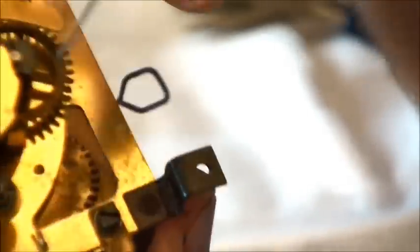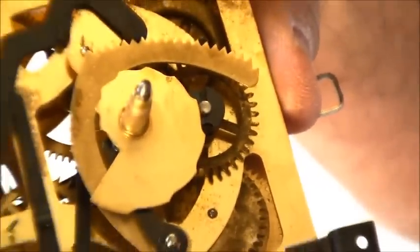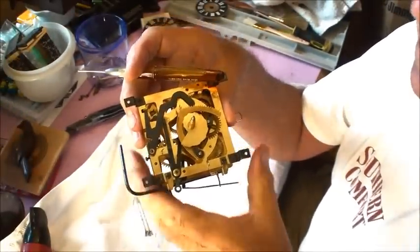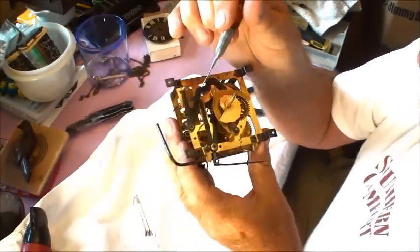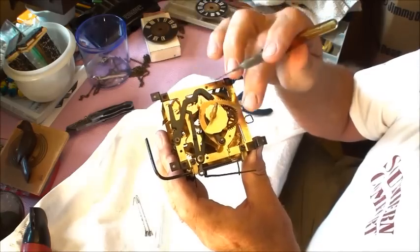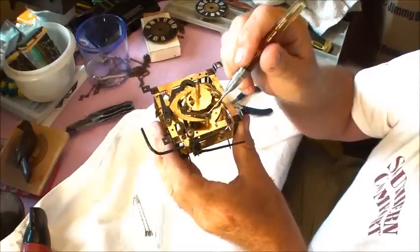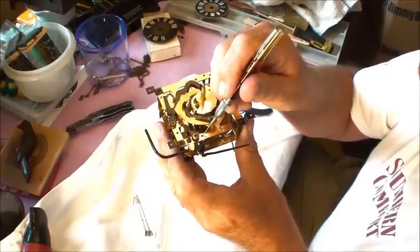You have to do both sides. This side's a little trickier because you have to get up underneath. Let me push this back again because I don't know how much you're getting to see. Like I said, I have all these little things here that move around, not counting the gears and whatnot.